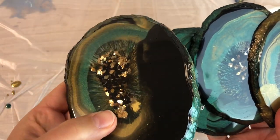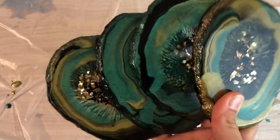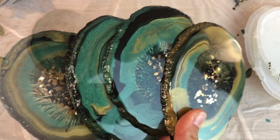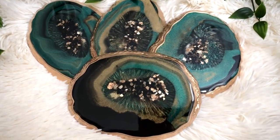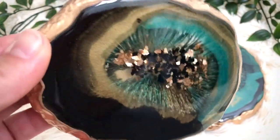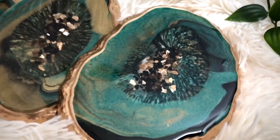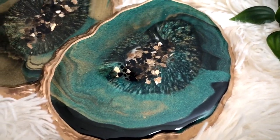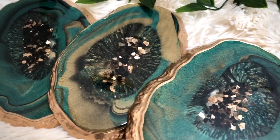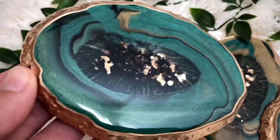So regarding this one, I will try to sand down a bit the top layer and see if I can make it look a bit better. And here they are all ready, and this is after I added the gold edging and top layer of resin. And look at that. They all look stunning, and even this one with the extra black. I managed to sand it down a bit, so it looks more natural, and the set is complete.